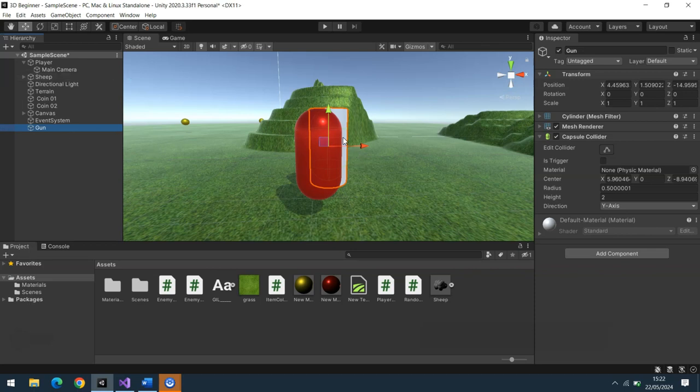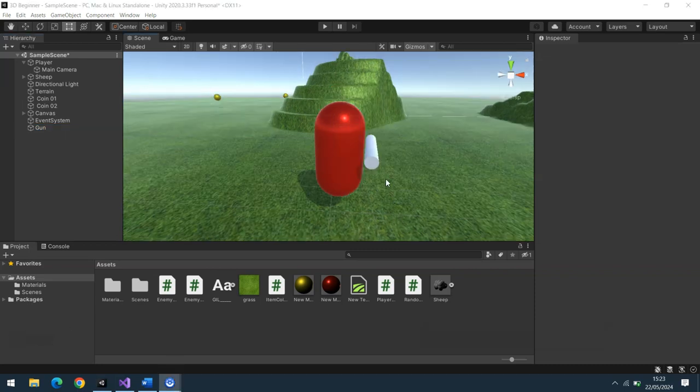Now I am going to pause this a minute because the cylinder is a pain in the bum to rotate around and to scale down and to get it so it's actually positioned on the side of the player. It might take me a couple of minutes to do it, so just bear with me a second. So there it is. I've got it on the side of the player and I can double check if it's in the right position by clicking on the Y and the X and so on to see what it looks like from different positions.